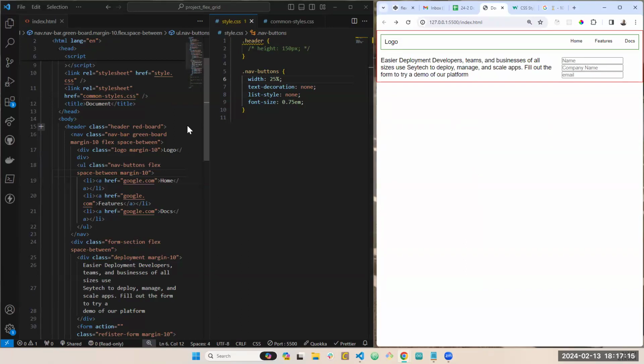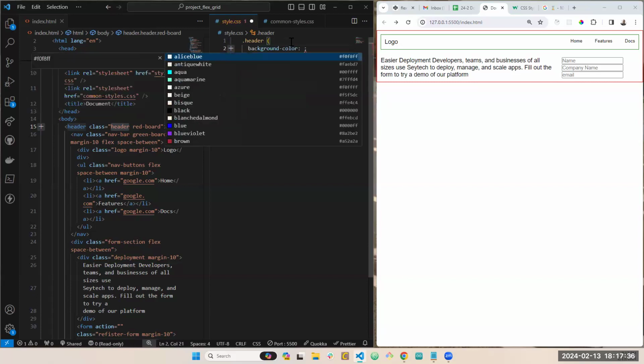So let's give it some color to our header. Right, header. Class header. I suggest we just give it background color.